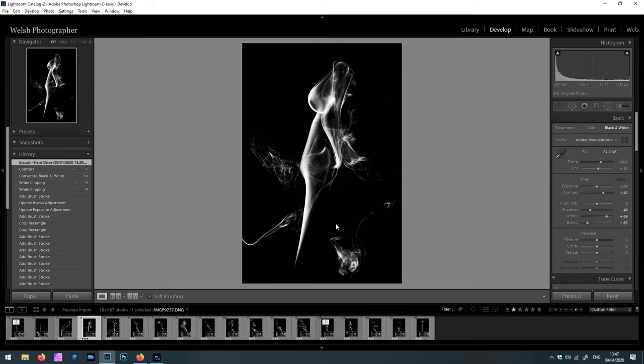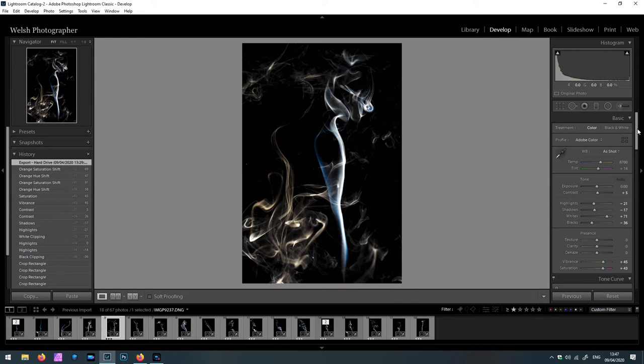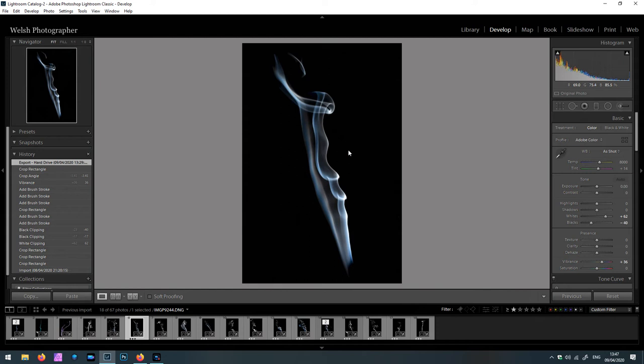Yep, moving along then. This one by here, I quite like this one. I just see a face in this, so I thought I quite liked it. These bits, I quite like these, are just like a bit of a body. And again, this one by here, it's a bit messy, but I quite like that in an artistic way. And again, see the vibrance and saturation turned up just to really pull out as much of the color which is in that smoke as possible. Yeah, again, this one by here looks like a flute.